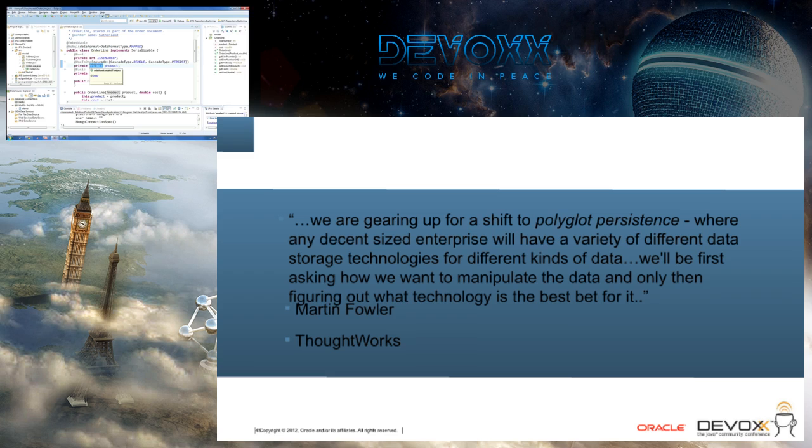And order line has a product. Now, product actually isn't in that model, right? Mongo will not store product. Product is going to be stored in MySQL, in my relational persistence unit. It's over here. The way I do this in EclipseLink is I have this concept of composite persistence units. It turns out this existed prior to the polyglot. It was mostly used for multiple different relational technologies, so I'm mixing relational DB2 with Oracle, and I have data that spans those technologies. Now we're spanning not just relational, but NoSQL and relational.